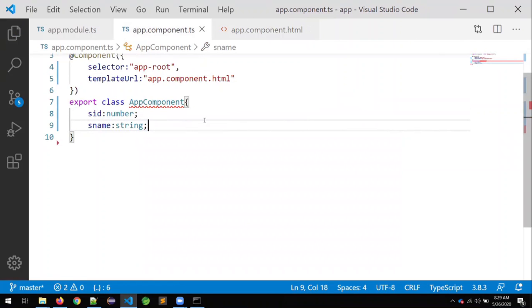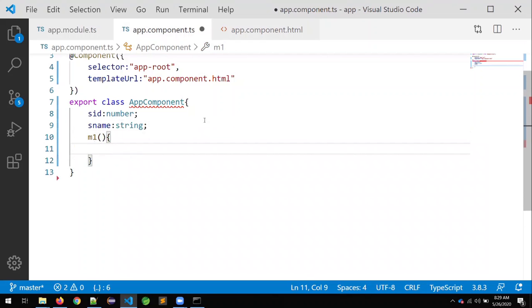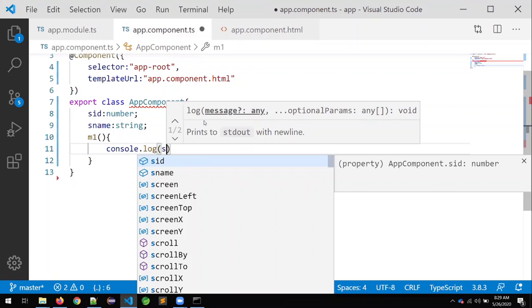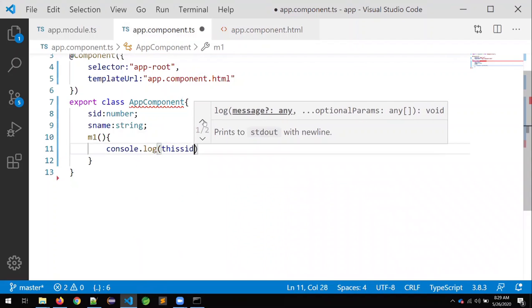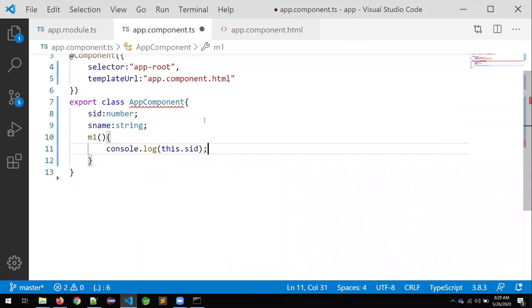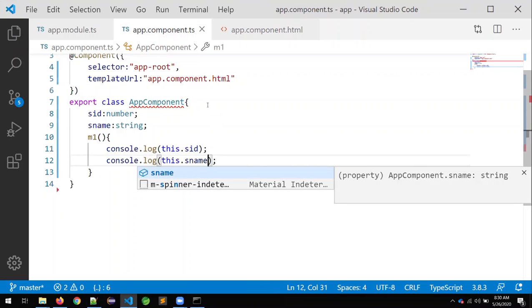Now observe, I want to verify whether we are getting the data or not. That is why console.log this.sid. I am writing into the console so that I can verify once, and as well this.sname.